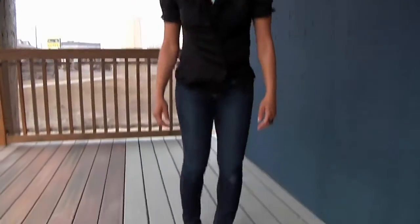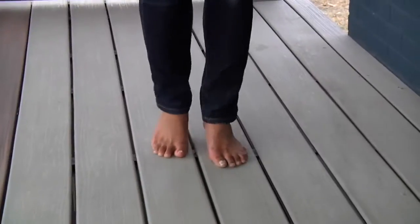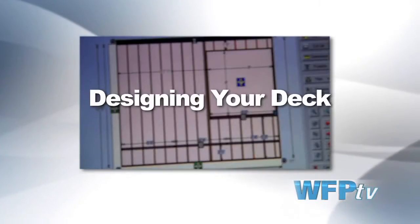Splinter-free, so I can walk around with bare feet? Sliver-free is what I'm really saying. I'd love to test that out. Let's see if there's no splinters here. It's pretty good — I can even moonwalk on this thing. No slivers? I think this is a deck for me. So Tim, this is my deck right here? This is your deck.